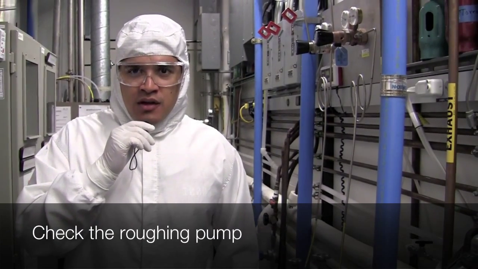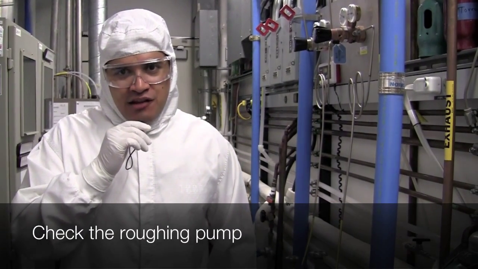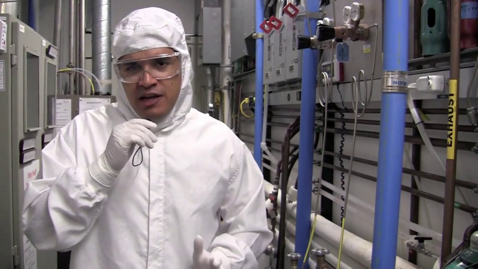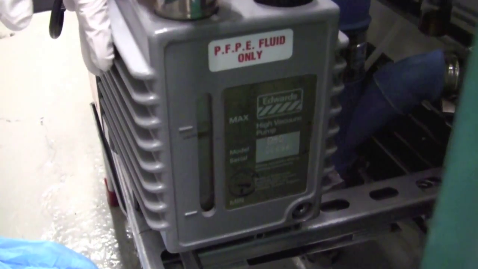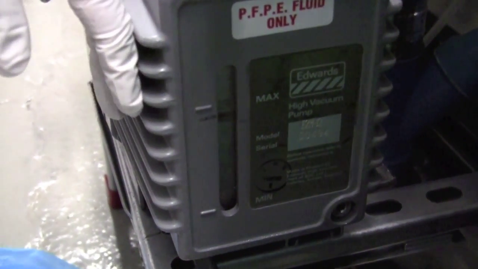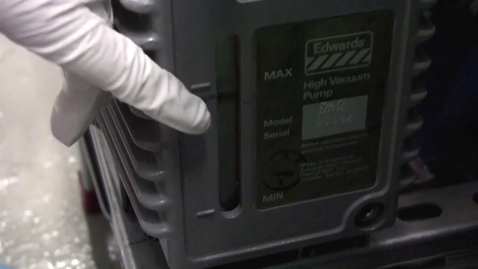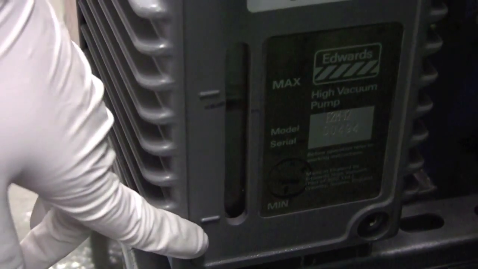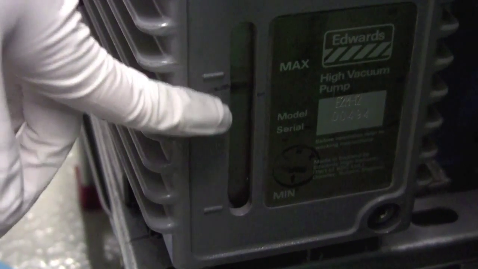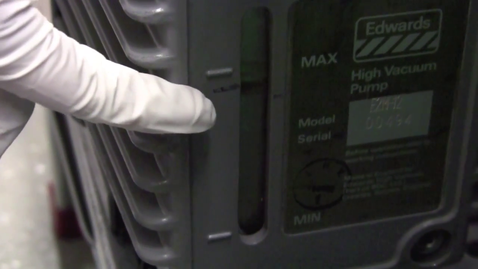Here we are in the chassis room, don't be put off by the loud noises. It's very loud in here, but it's okay, it's safe to be in here. The object of interest here is the pump for the xenon difluoride. This is our roughing pump. Right here you see an oil level, so we want to make sure the oil is within spec. You have a maximum and a minimum here, so make sure the oil is just between these two, preferably higher up next to the maximum.